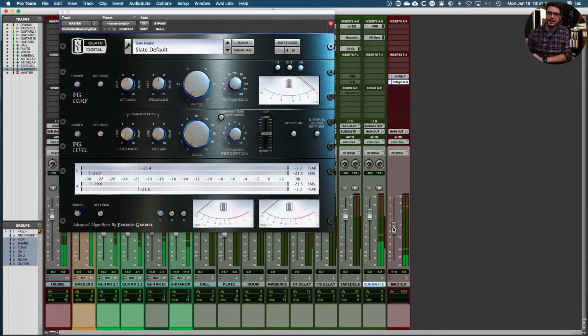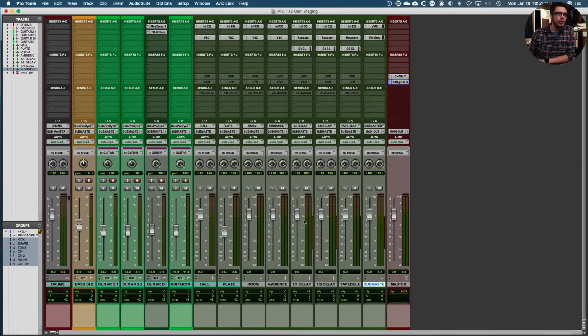You can see that on the master, specifically here for Pro Tools, the plugins are after the fader, right? So your fader does affect what the plugins are seeing. Now in certain DAWs, you can set this. You can actually say whether you want your plugins pre or post fader, which is really, really nice. For example, on the master fader, your plugins are post fader. So as you change the level on the fader, it changes how it pushes the plugins. Everything else is pre fader, aka your fader does not affect anything because everything is before it.